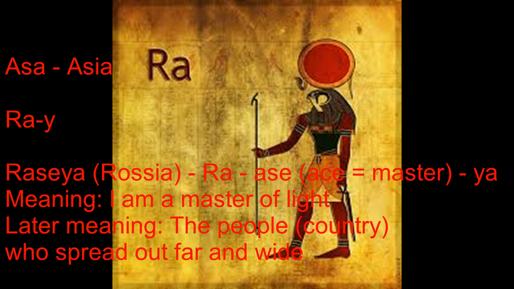So we're still on race, Ra. To just mention Asia, the word Asia was the land of aces, where aces lived. And who were aces? Those who aced everything, those who were the masters, in fact, the land of the masters. And I will give you a peek into one of the future webinars we will discuss in this series. Asia, what is today Eurasia, that's what in the ancient days, Europe and Asia was Asia, all of it. The land of aces, the land of masters, masters of their world, self-mastery, that's what was meant by that.